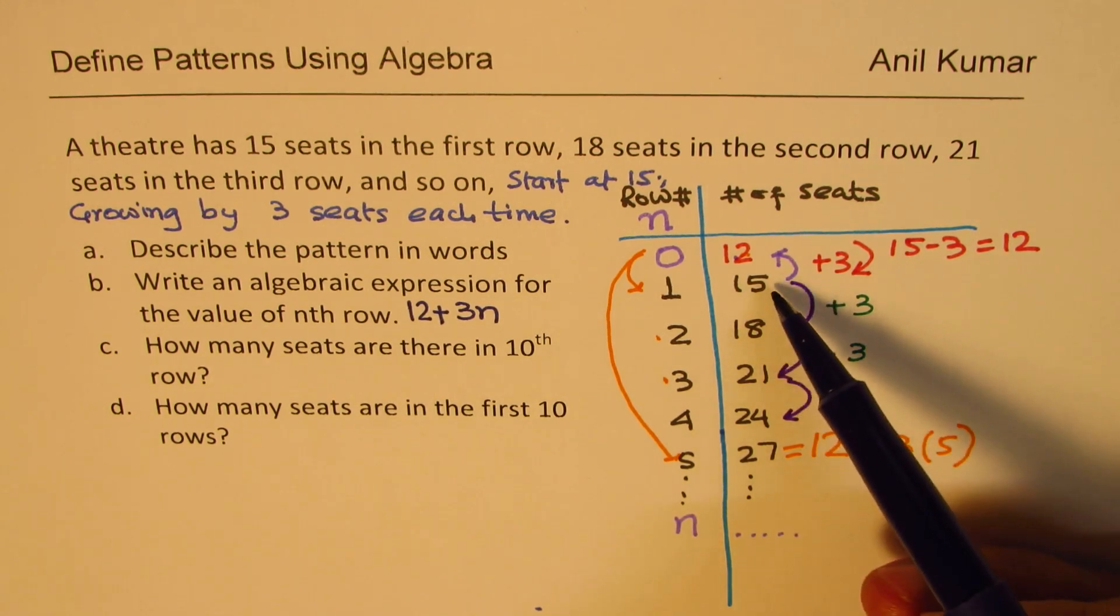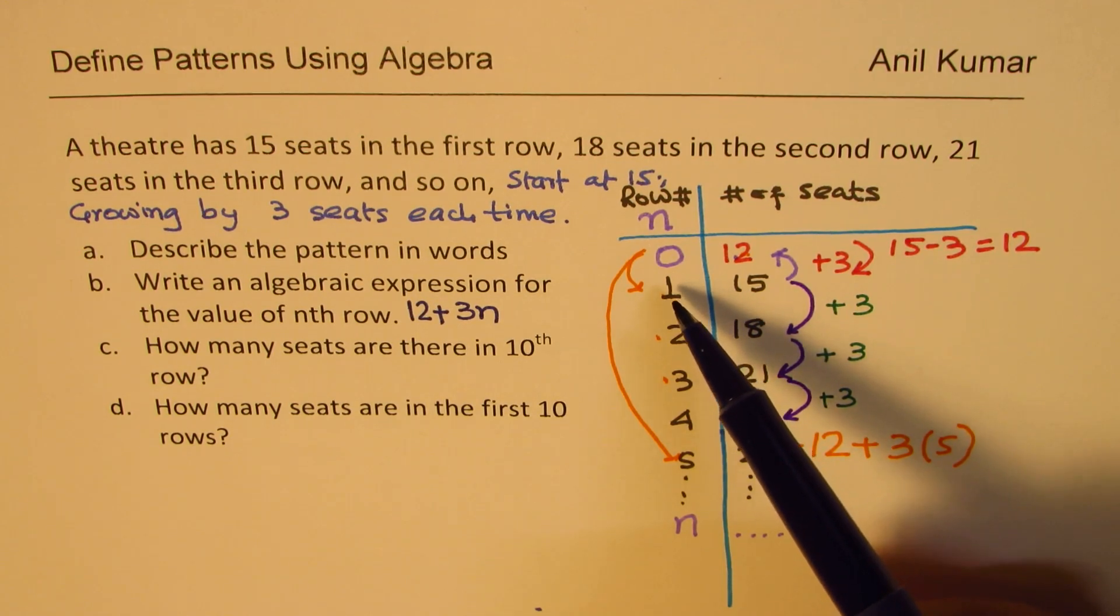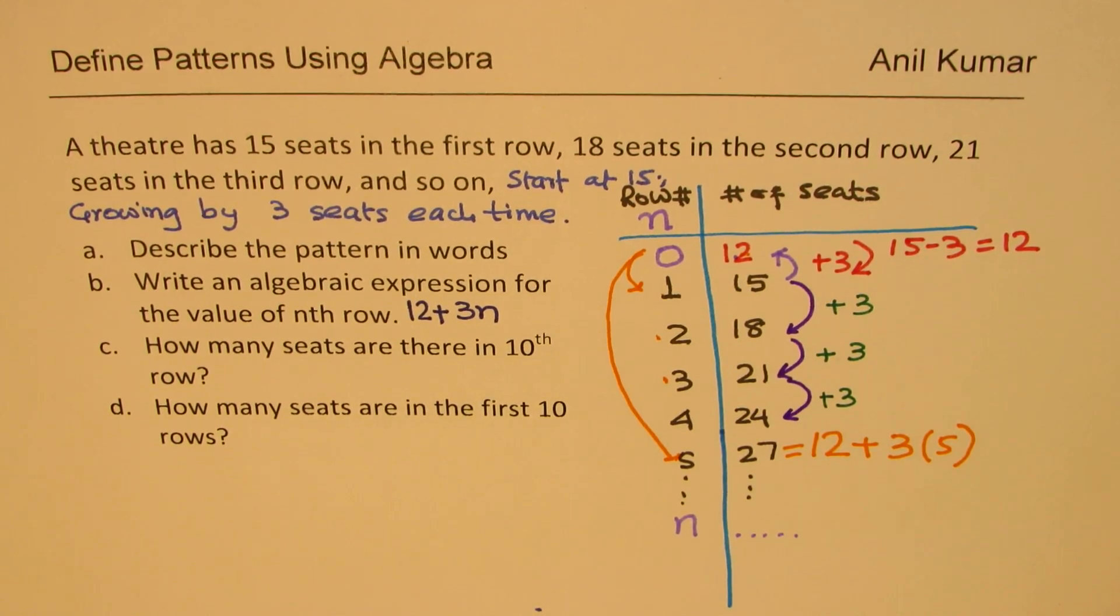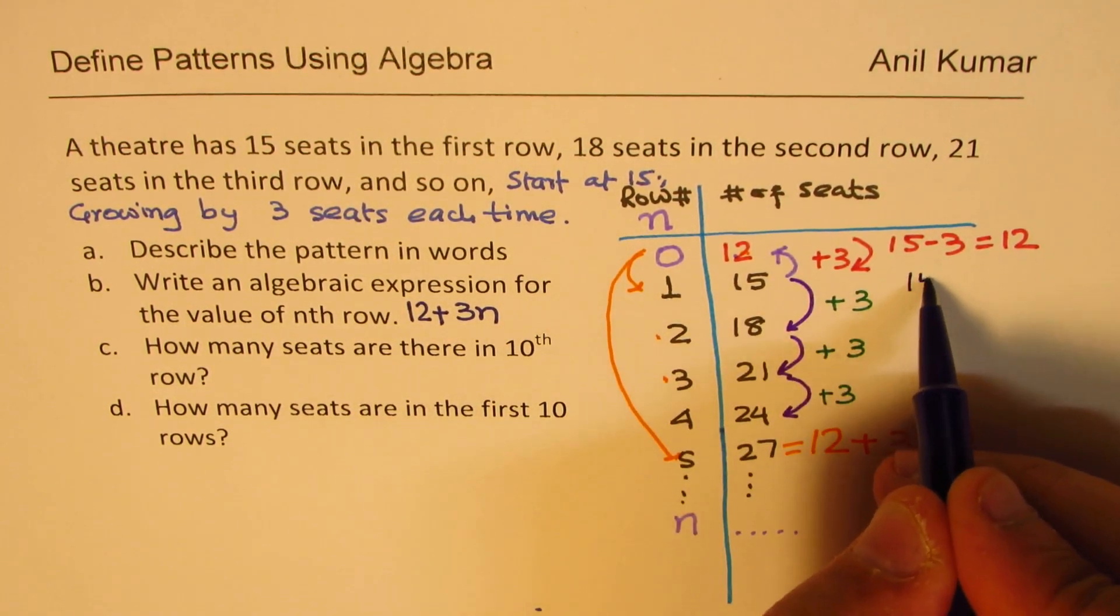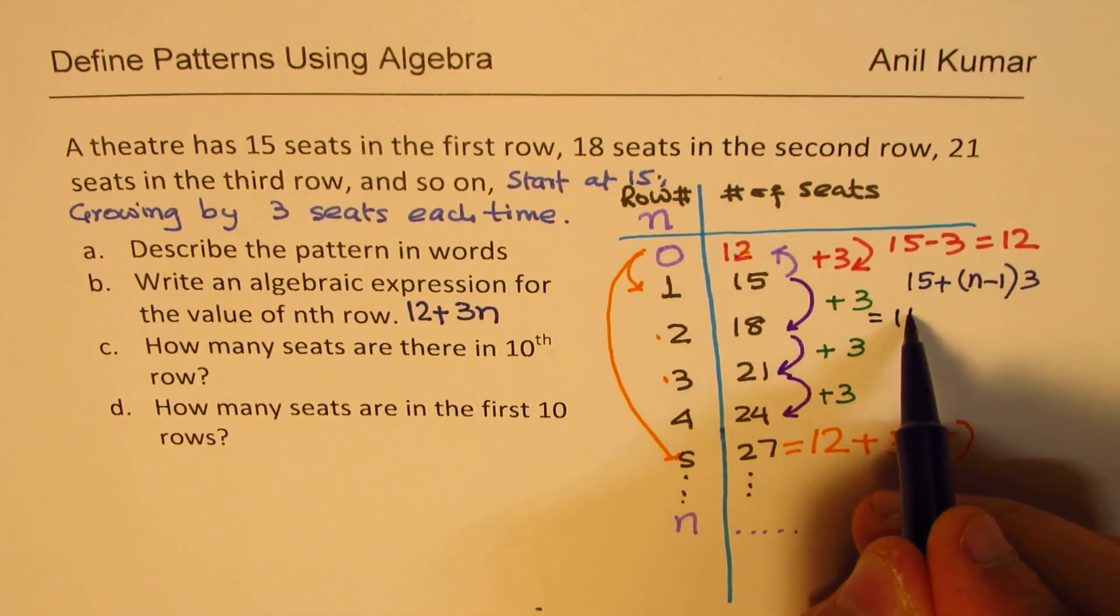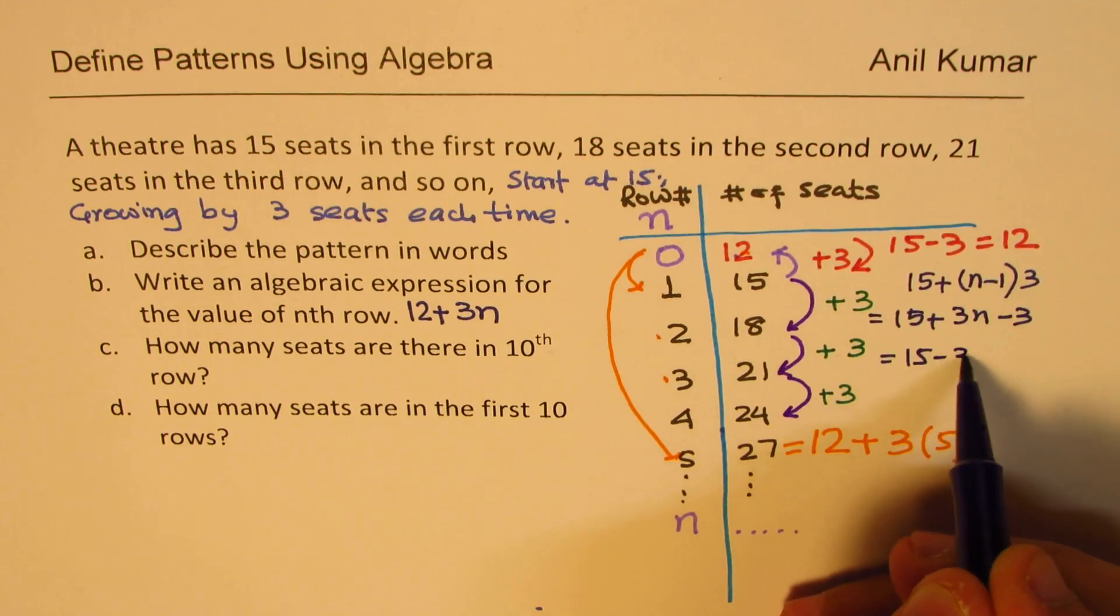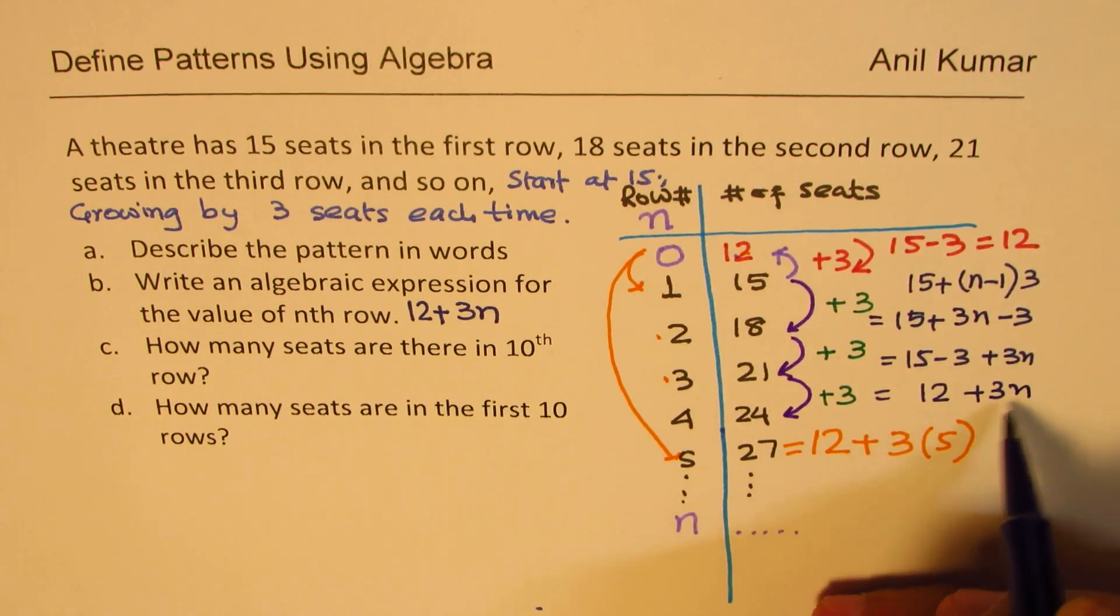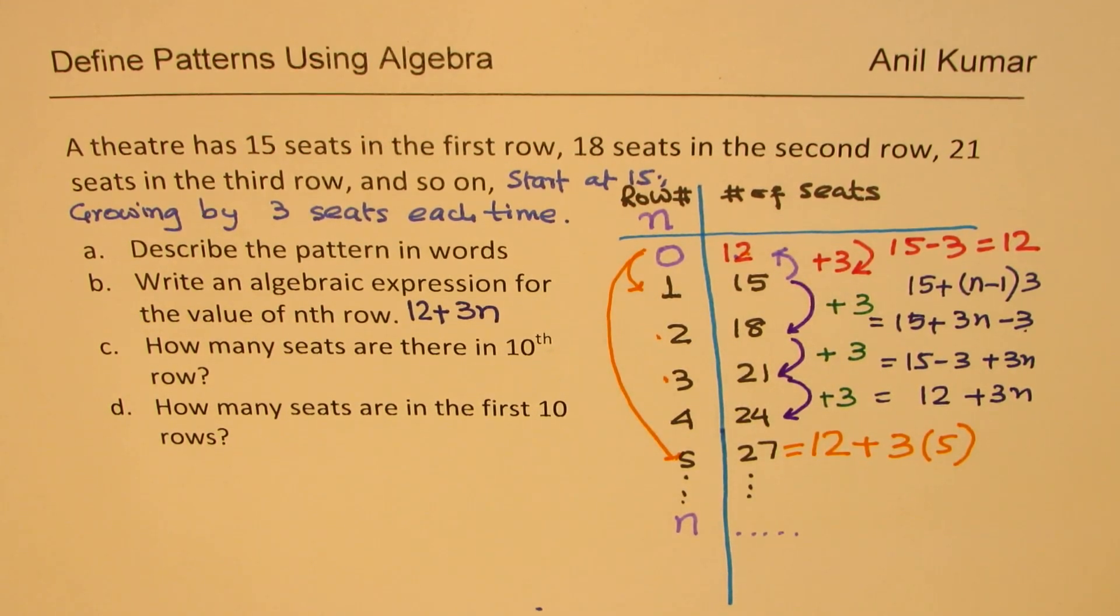Now, if you do a bit of calculation and understanding, then you have to go back to a row, which is 0th. So even the first row, think about as being added 3 from something before. Normally, in the schools, we write not like this, but we write like this. We start with 15. We say 15 plus n minus 1 times 3. And now see how it works out. So it works out like this. 15 plus n times 3 is 3n minus 3. And then we say 15 minus 3 plus 3n. And 15 minus 3 is 12. We get 12 plus 3n. So do you see that? You still went back by 3 to get the number 12. And then you got the same answer.